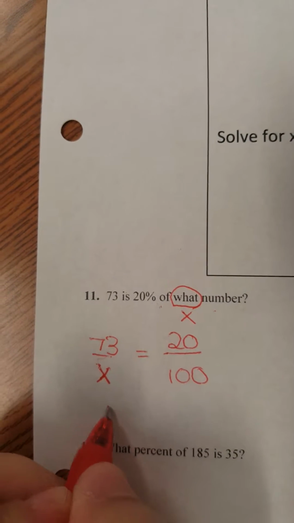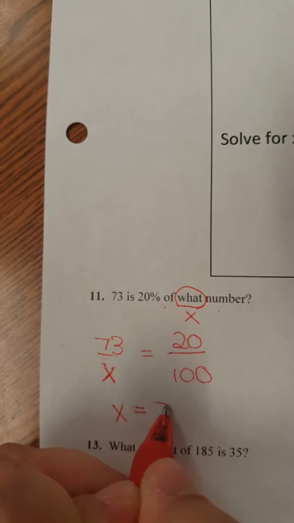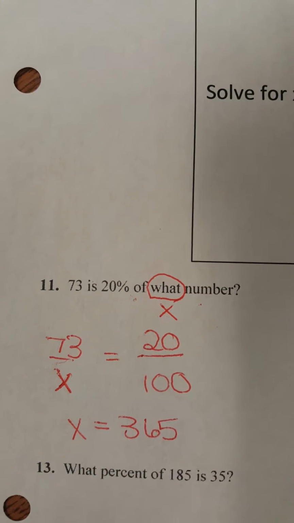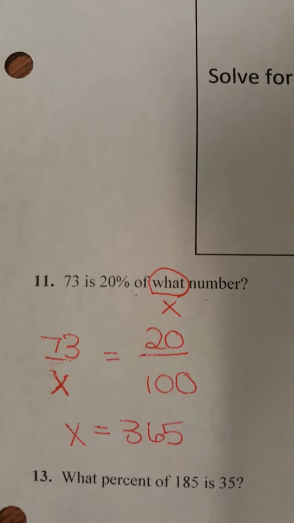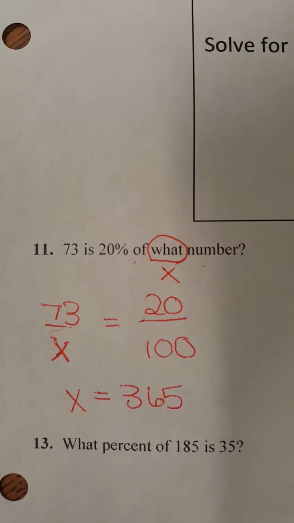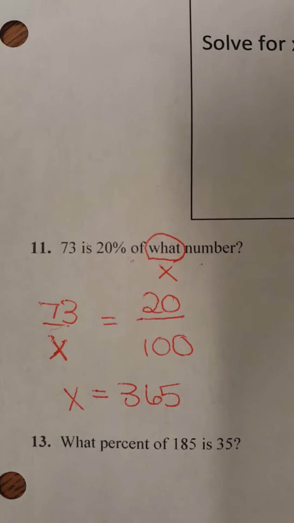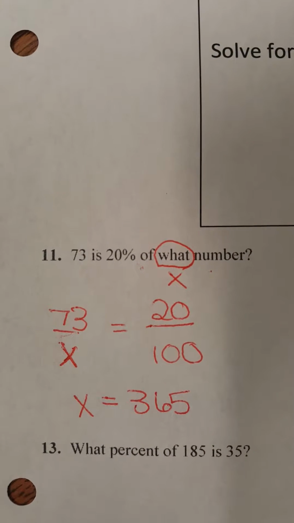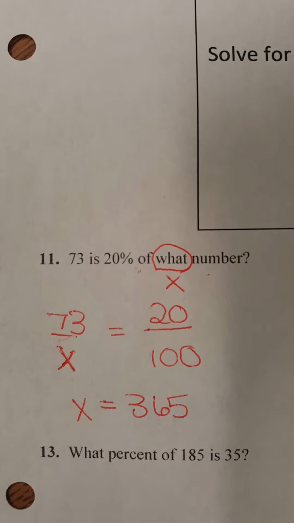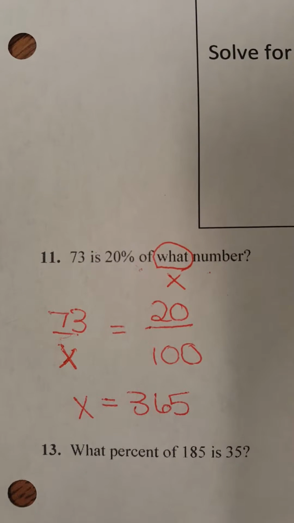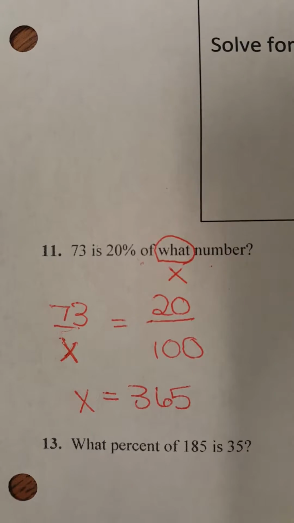So x equals 365. You don't necessarily have to have x as a part of your answer, but I want you guys to put x equals because it's a good habit to get into when you start dealing with more complicated problems and you're looking for the values of different variables in one equation. It's just a good habit to get into.